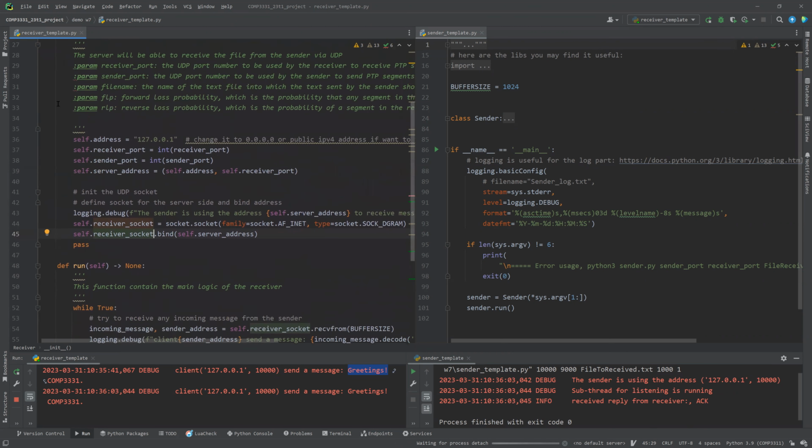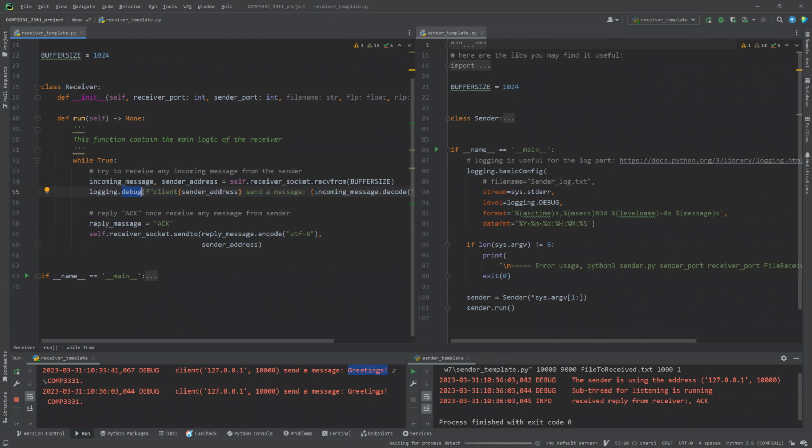It's a while loop, and it will keep receiving messages from any sender, and it will do the logging to let us know if we have any incoming message. And in here, we also reply with an acknowledgement, and you may want to modify this message in the future. And that's the whole logic.